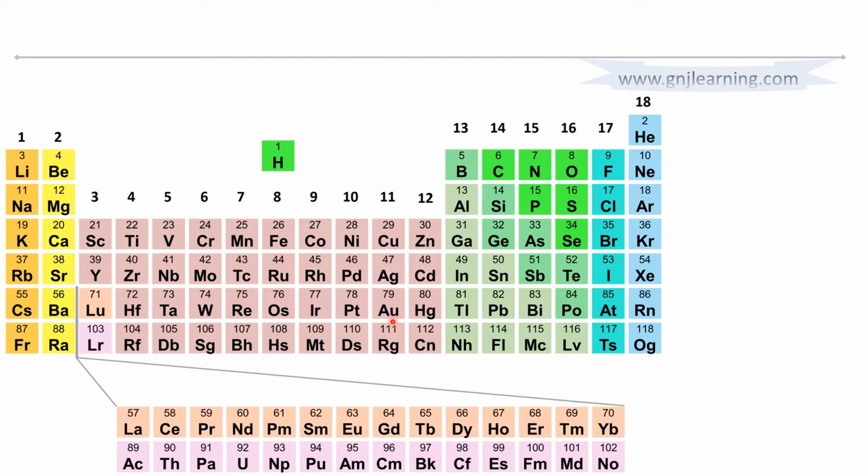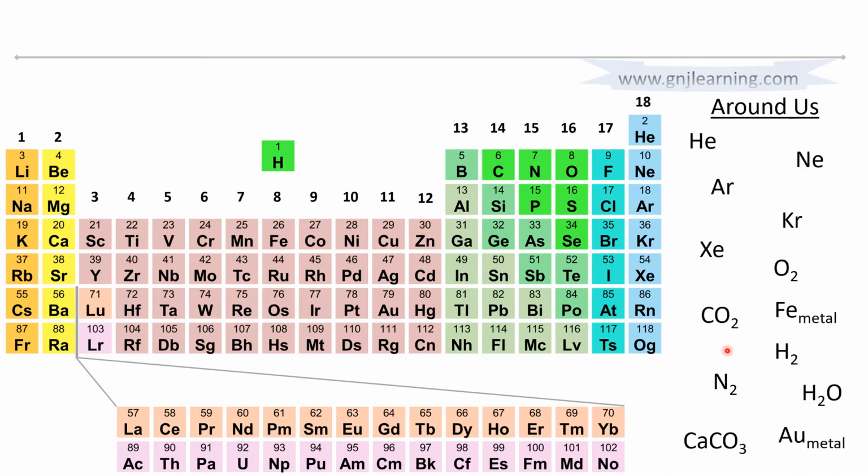We will make a list of only very few atoms that we see around us, because we can see maybe up to 88 atoms. Others are man-made, and some of them are not that stable. So the atoms that we see around us, that's what we are going to see now. I have provided a list here, so you can see very few of them I have listed. So helium is one type of atom I could see, argon another one, neon, krypton, xenon, then oxygen molecule.